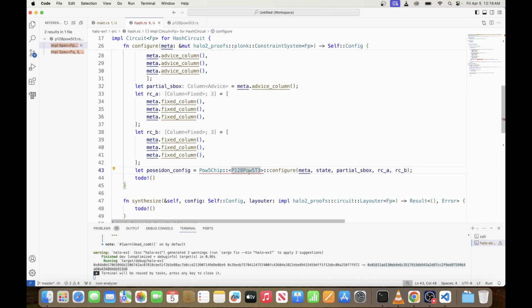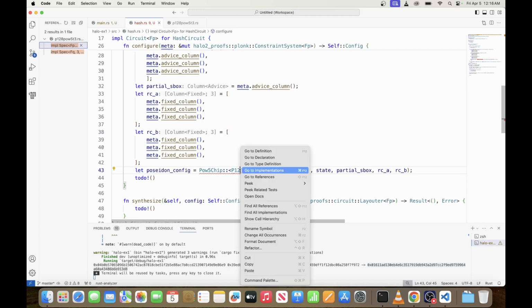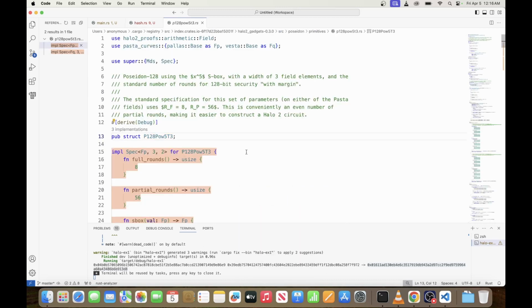What's your problem now? Spec is Fp, P128Pow5T3. That should be good.